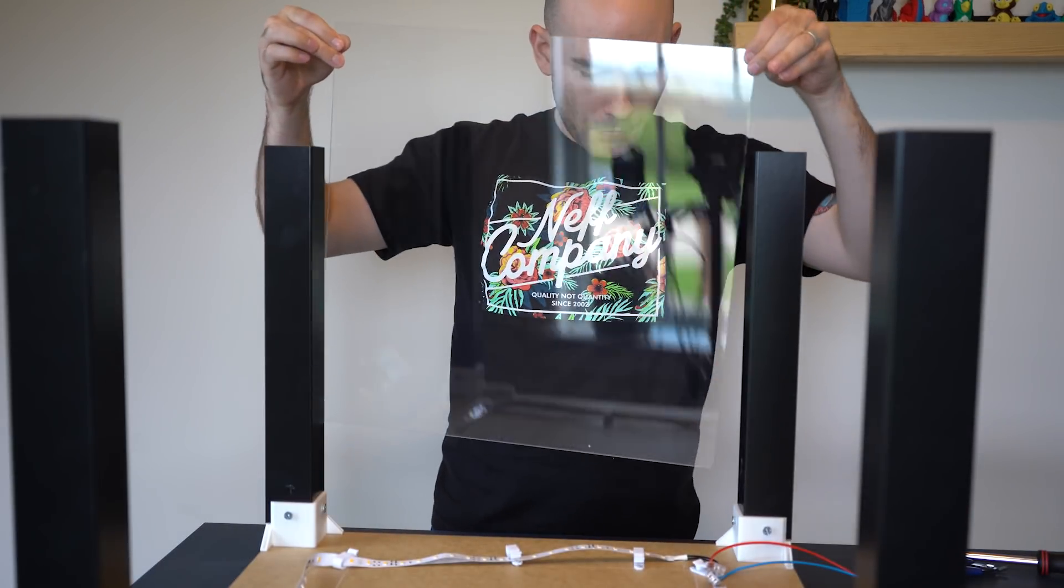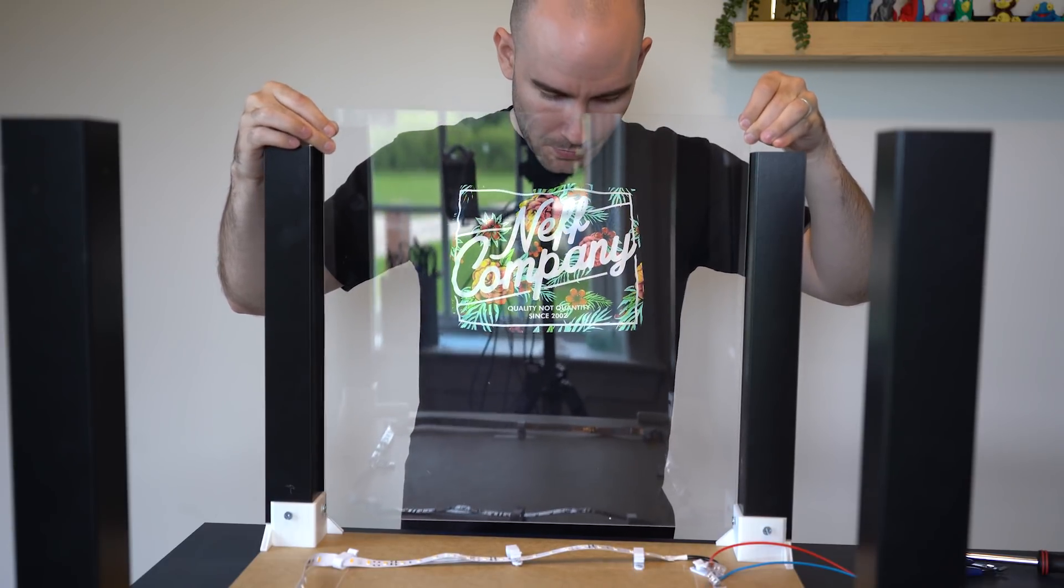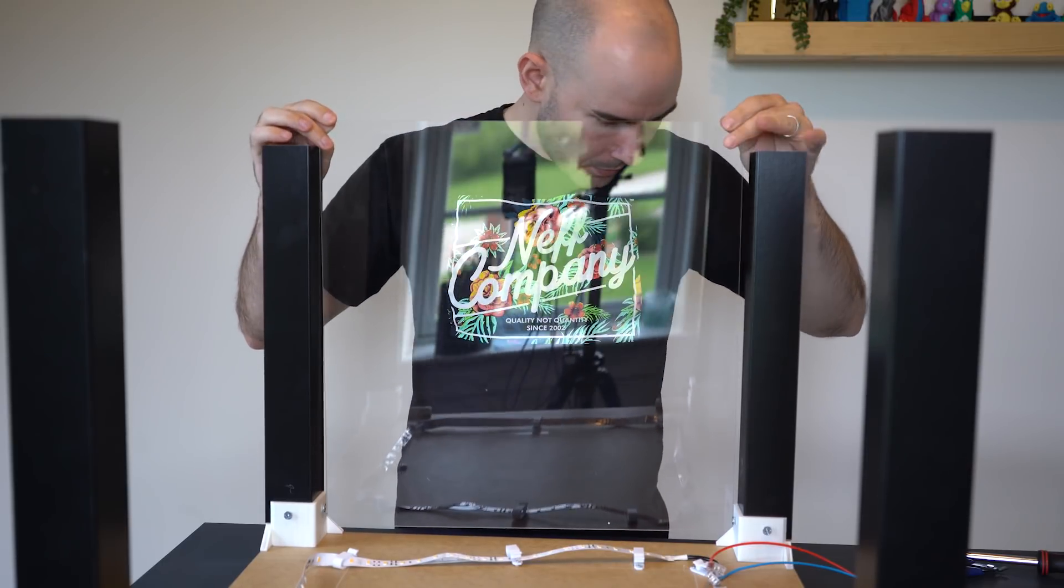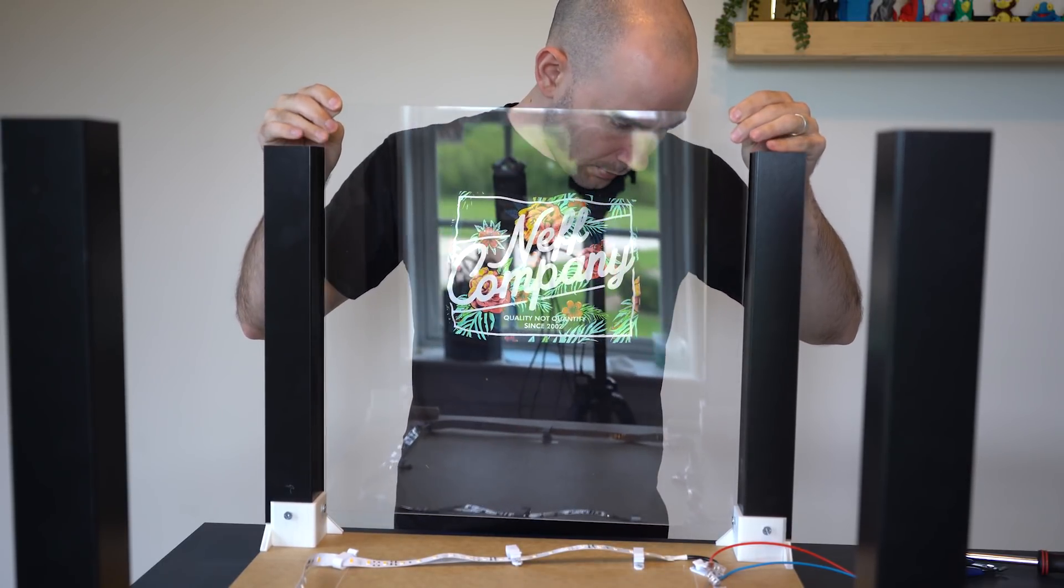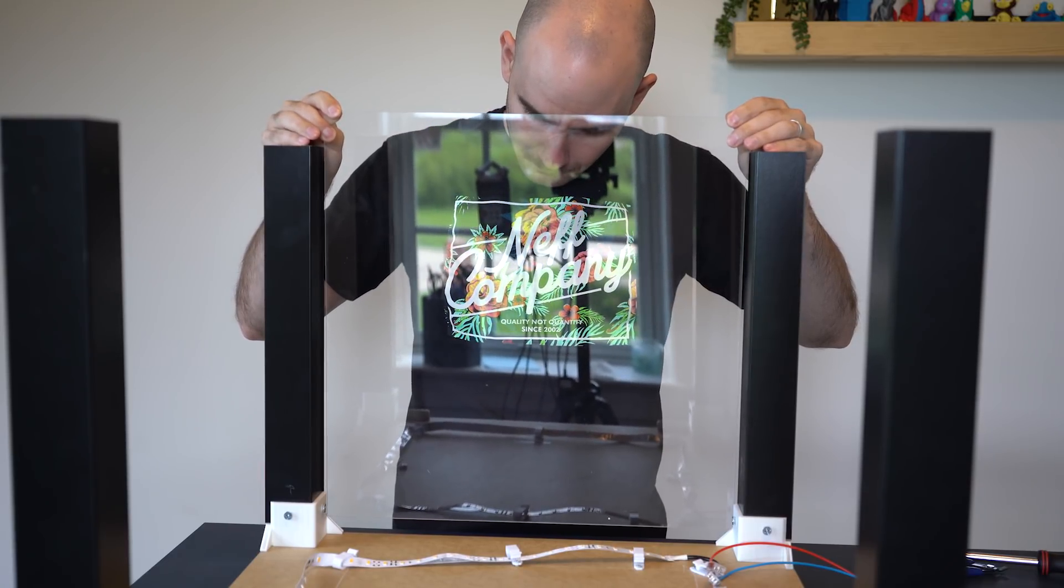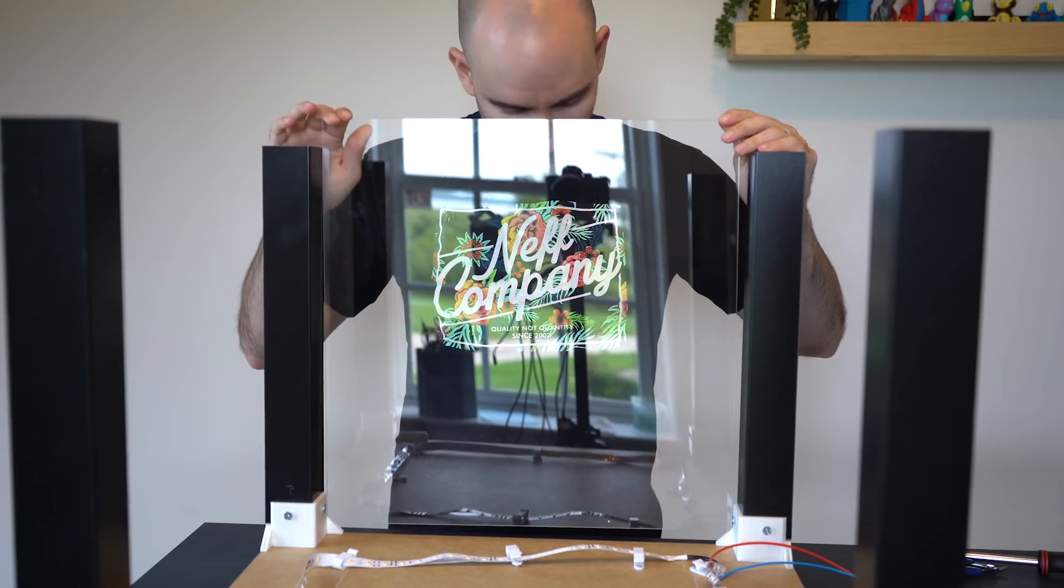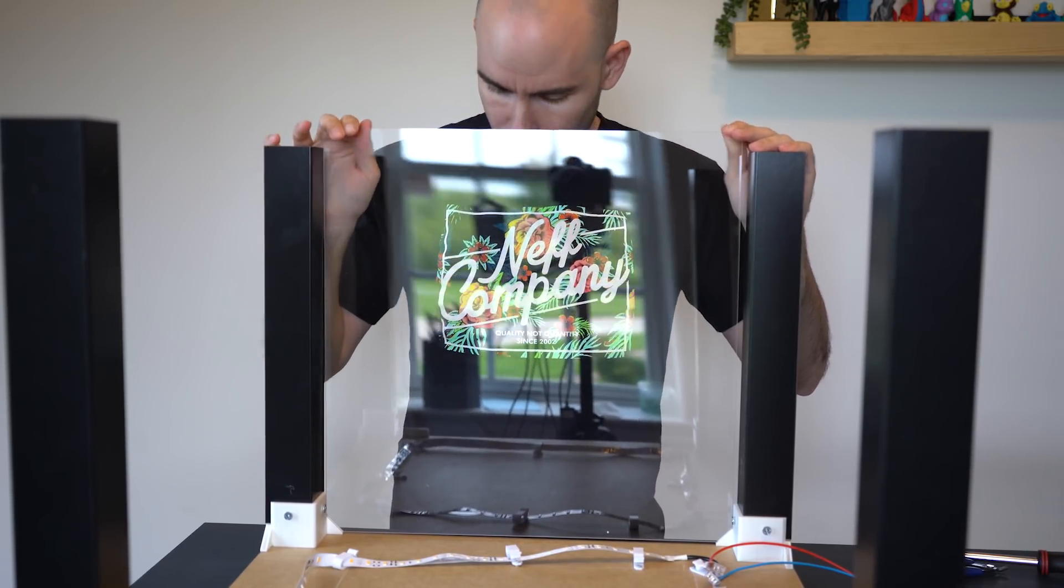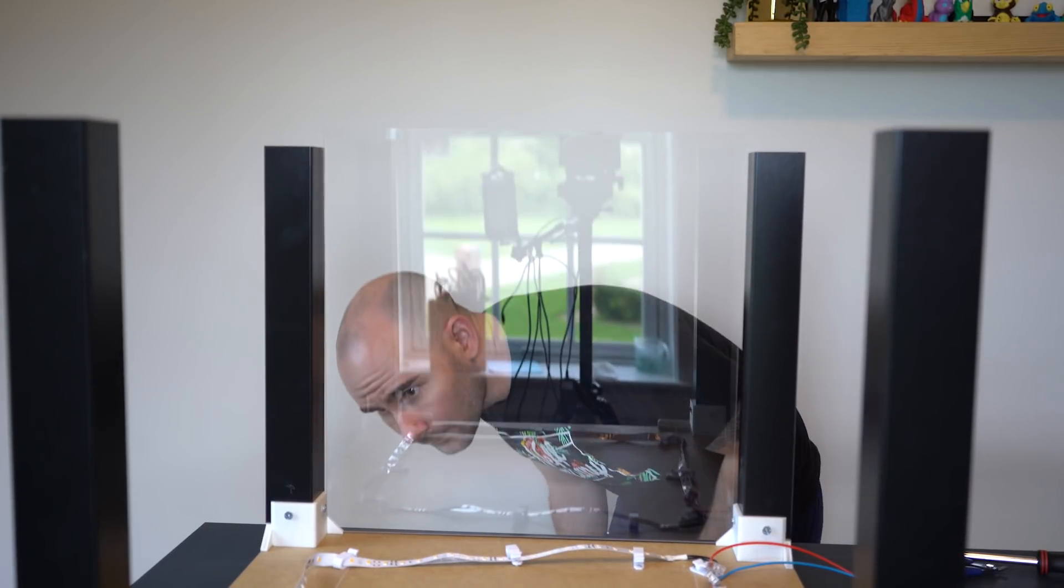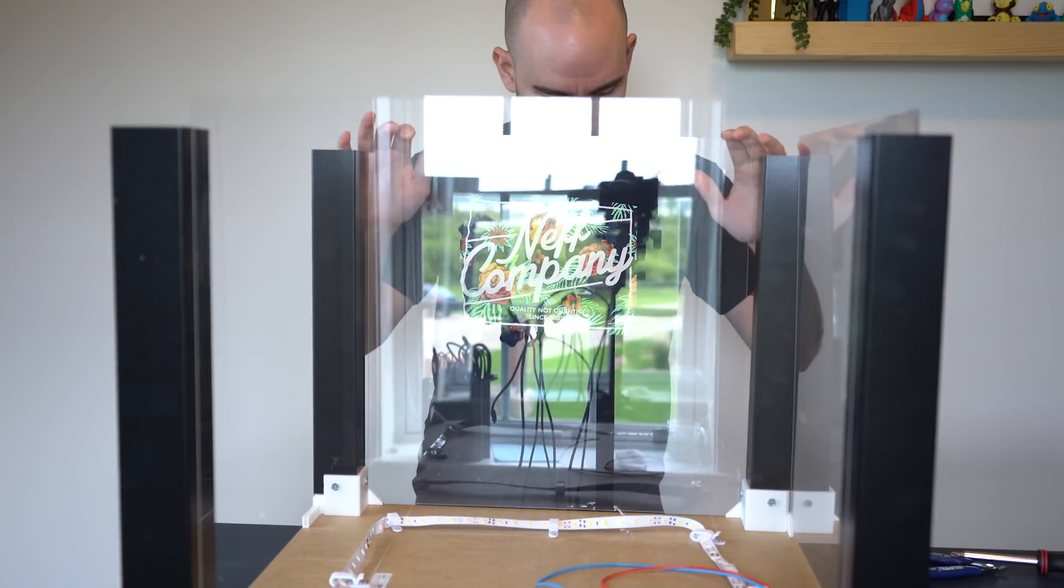All right, so now we just got to throw in all the different pieces. I used PLA to print out all my parts. I didn't use PETG which is what the guide actually tells you to use. I feel like PLA was fine. The only thing is that sometimes the parts don't slide in correct and you have to use a little mallet to hammer it in to get it in nice. I also ended up using a heat gun to melt some of these so that it would fit right.